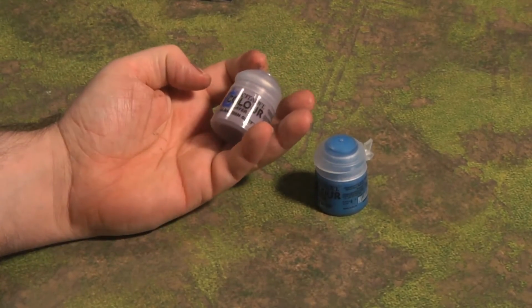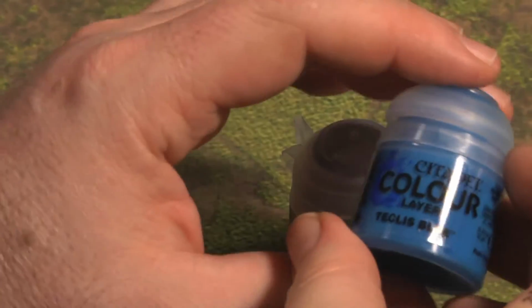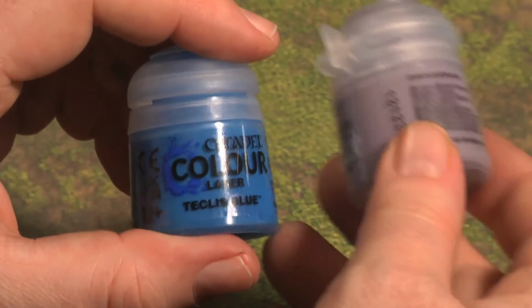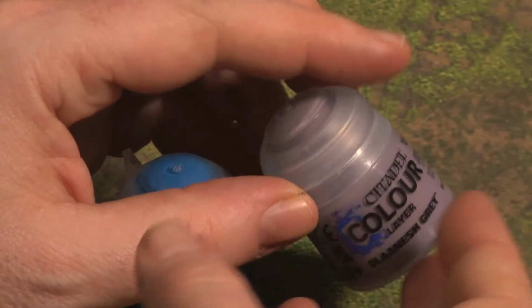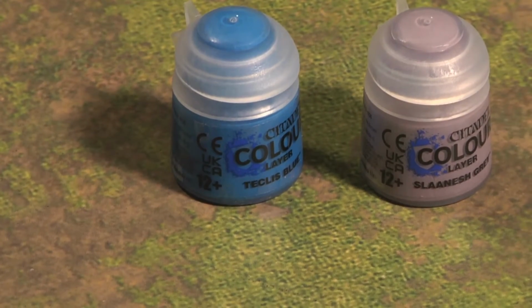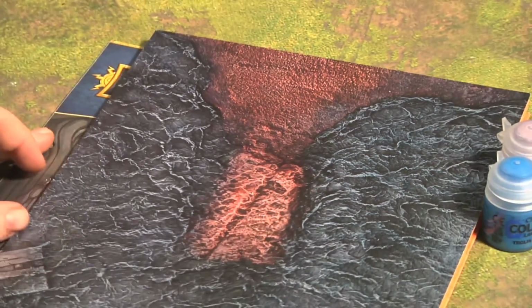And you have 2 interesting paints, of course, one of which is Slaanesh Grey, and the other which is a Teclis Blue, which is a great way to kind of highlight some of the blue in your Stormcast Eternals. And the Slaanesh Grey, of course, would be good for things like squigs or monsters and some of the other kind of horrific, horrible little things. So an interesting little issue. The highlight, I believe, is the actual battle mat itself.